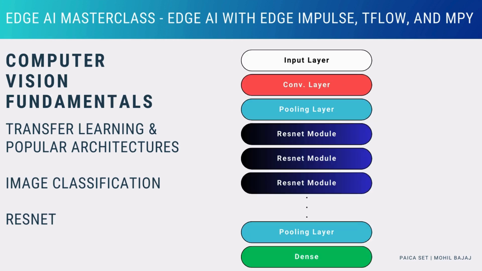Let's now look at the complete ResNet architecture. As can be seen, it's pretty straightforward as well. It starts with convolution and pooling layers and then stacks the ResNet modules, one after the other. The architecture finally finishes off with a pooling and a dense layer at the end for classification.